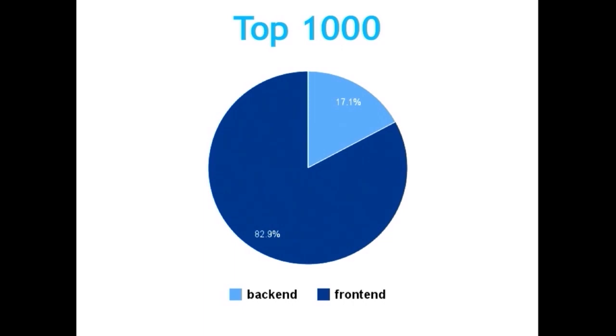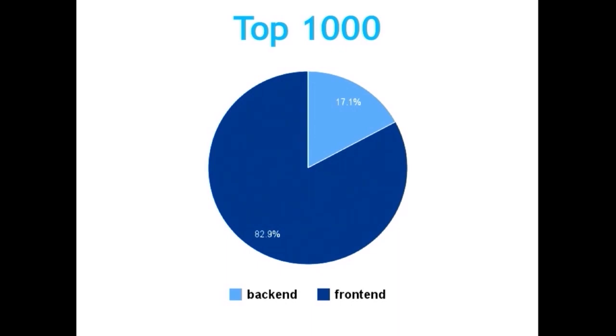So what we see here is even though we're not very far down the tail, we're still in the top 1,000, the sites have gotten much bigger. A lot of the top 10 sites have already done these front end performance optimizations that I'll be talking about, or they've done a majority of them. And so they're already optimized. Even in the top 1,000, there are a majority of sites that don't have the basic performance optimizations deployed.